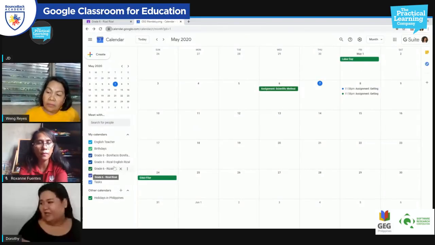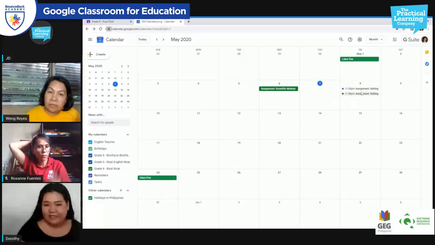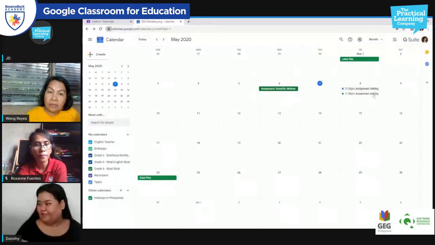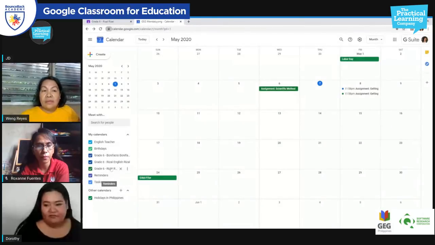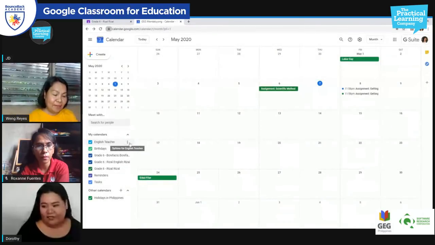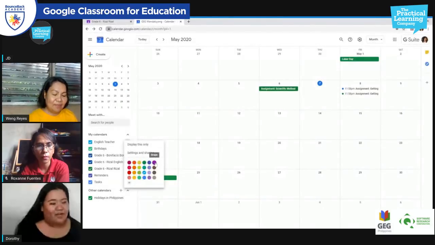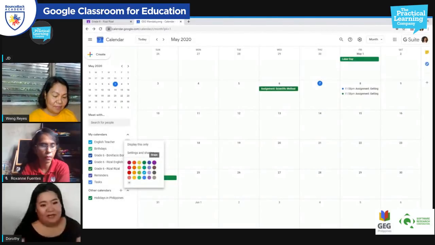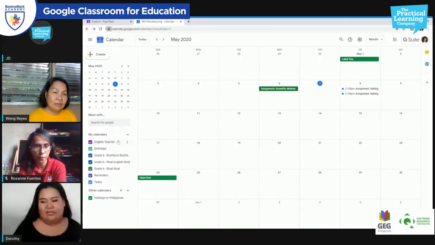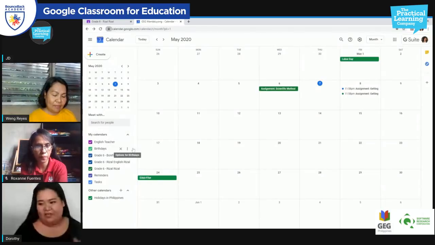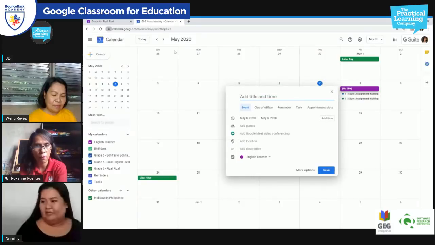Pati holidays nandyan nakalagay. Nakalagay dito that we have deadline this coming Friday, tomorrow, yung ating getting to know you na homework for each subject or each section natin. Naka-color na rin naman tayo dito sa side kung ano yung subject natin yun. For example, for English, ang notebook ng bata ko kasi ay arranged by color, pareho din ang color na notebook natin. Para yung bata familiar din sila, ay purple, English subject namin yan, ganyan. So I arrange them by this one. And then, nakalagay na rin yan doon.